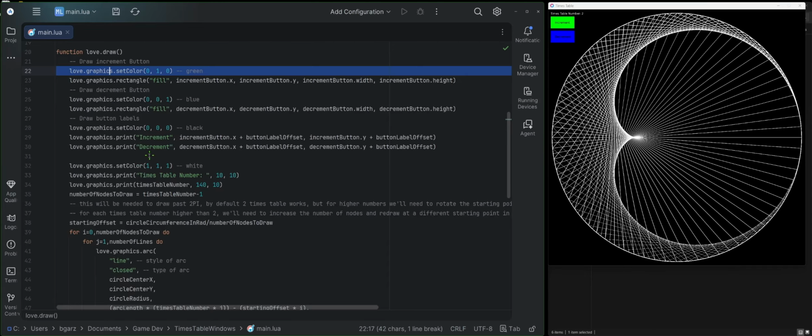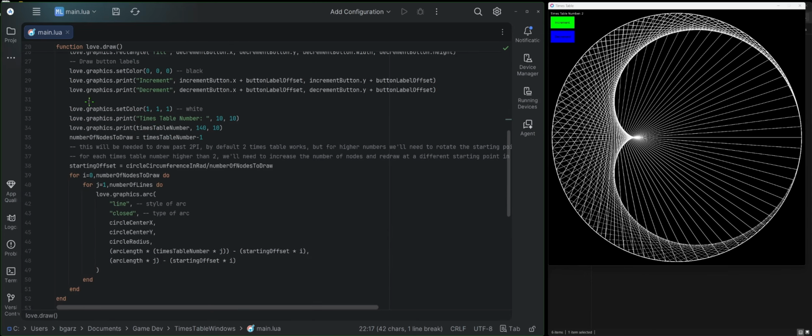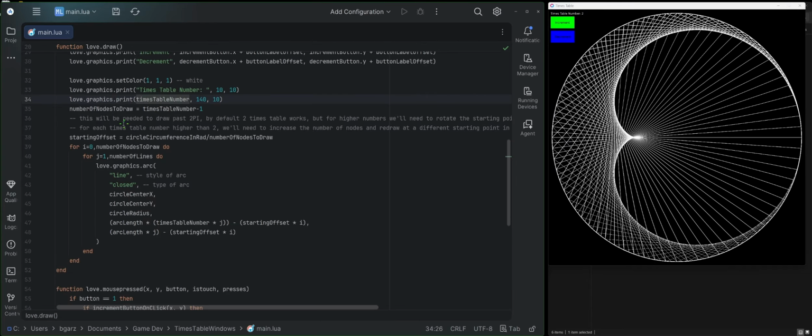Basically, everything you see on screen, you have to draw. And same with the color. There seems to be a global color parameter that you have to be aware of and set every time you want something to have a different color. Okay, so now I'm printing the times table number at the top, and I have a label for that as well.